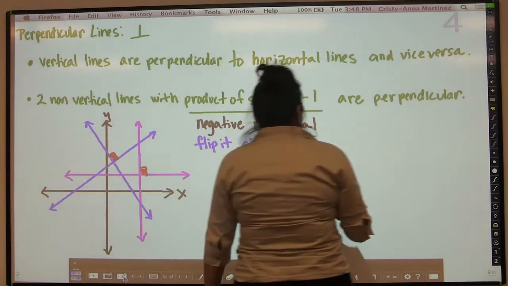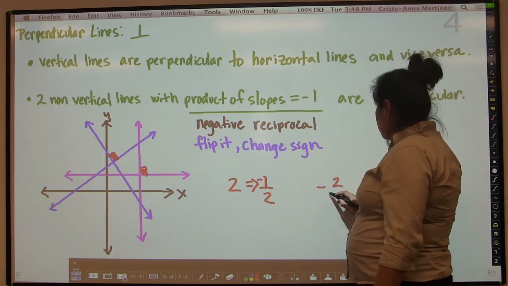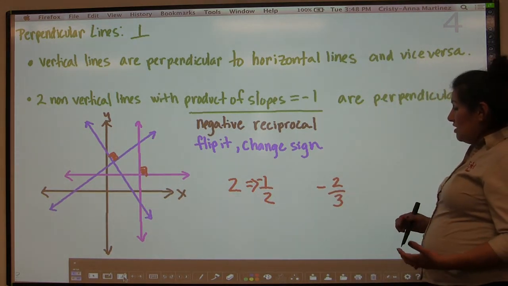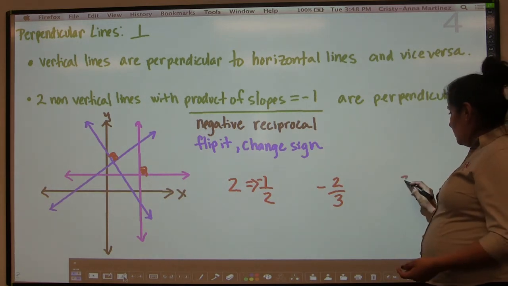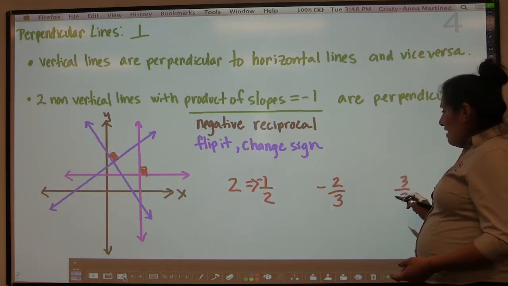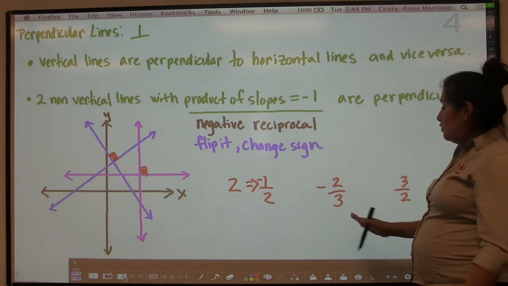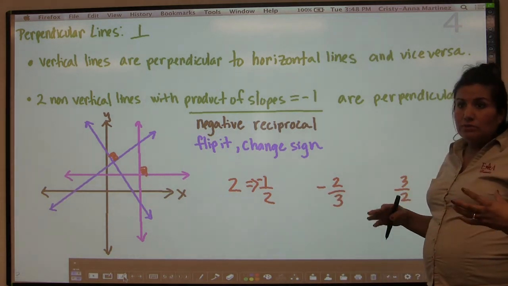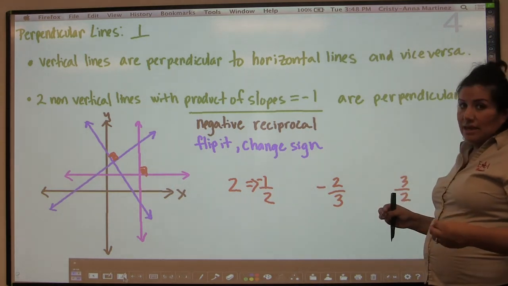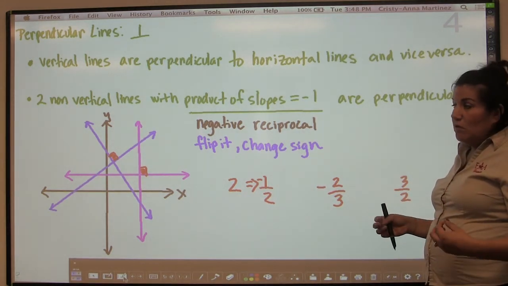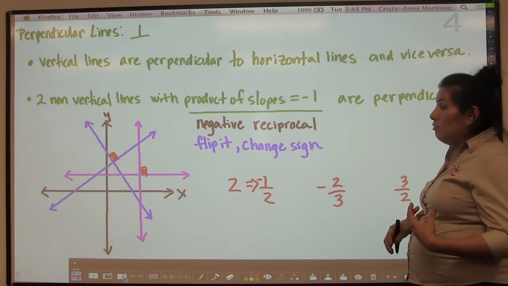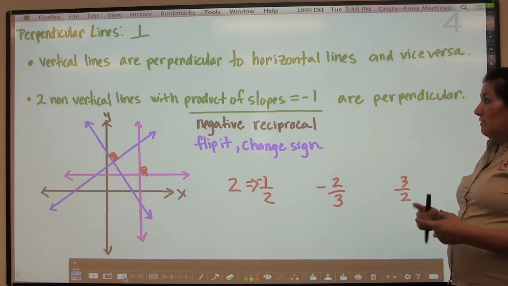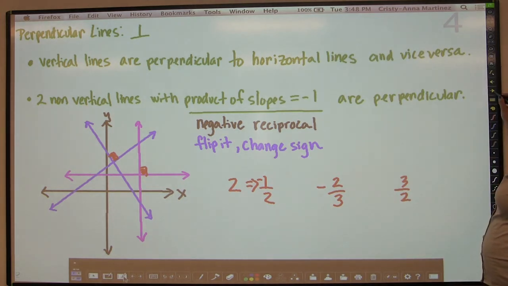So again, if you had a slope that was -2/3, the perpendicular slope would be for you to flip over the fraction, so 3/2, and then you would have to make it the opposite sign. So if this is negative, this one will be positive, and vice versa. You should never have two slopes that have the same sign, like positive and positive, or negative and negative, when they're perpendicular. Perpendicular requires that they have opposite signs and that it's flipped over. So that's perpendicular for you.